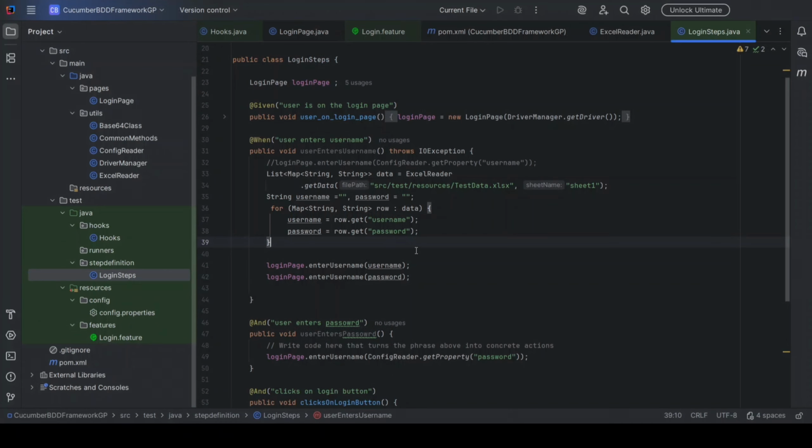Yeah, I think this is done. So this is how we can use the Excel reader utility and fetch the value from the Excel. Here we are fetching the values of the keys username and password with the Excel sheet path given here and the sheet name given here, and then I'm just getting the value and using it in my Selenium code here where I'm entering the username. I'm using the same string which I have created. So this is how it's done.